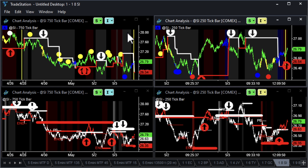So gold's looking nice. Silver, not as pretty a pattern, but we've got our exhaustion sell, blue professional bars getting this move going. You can see here breaking into an uptrend. We've got a signal here, a signal here. No signals yet on the higher time frame, but it might come in the next day or so with these supports all coming together. And next, Bitcoin.